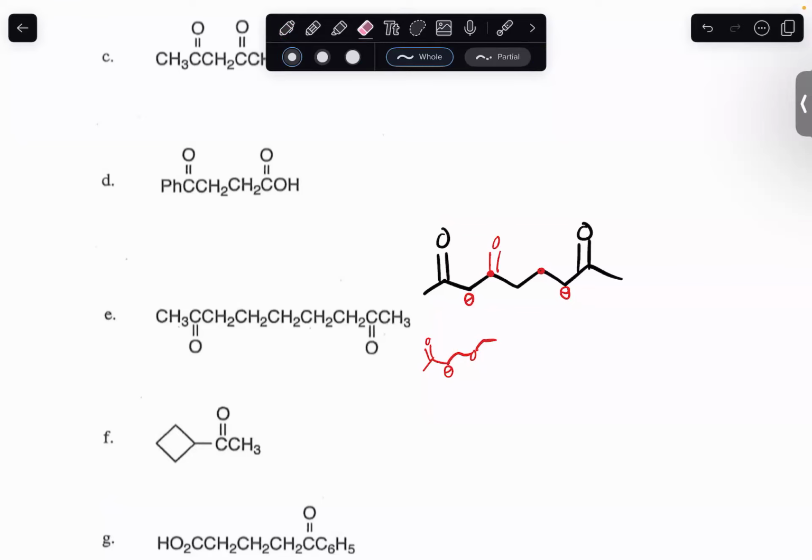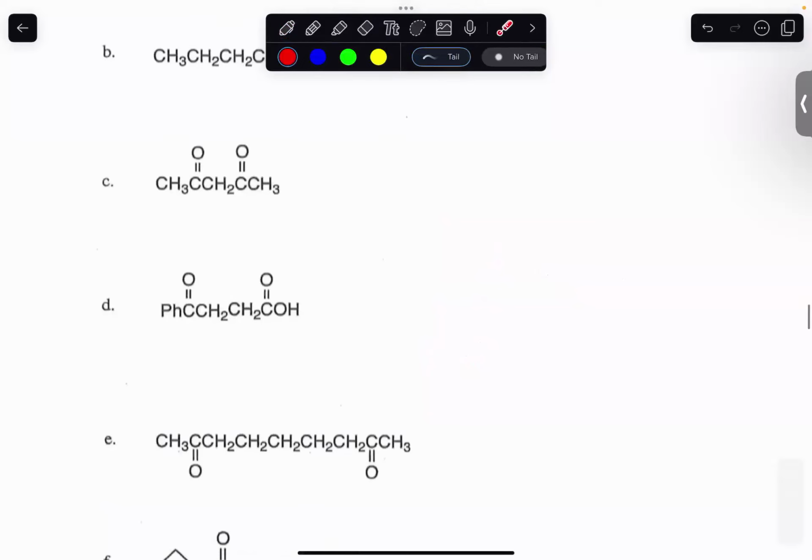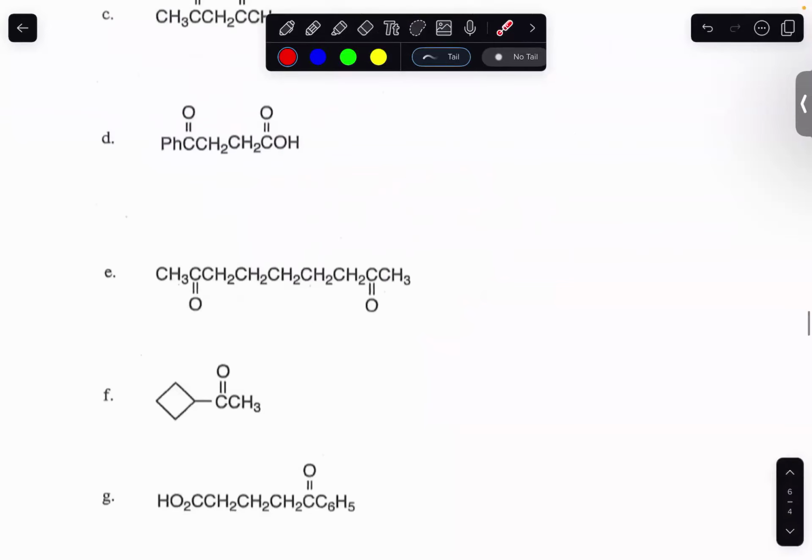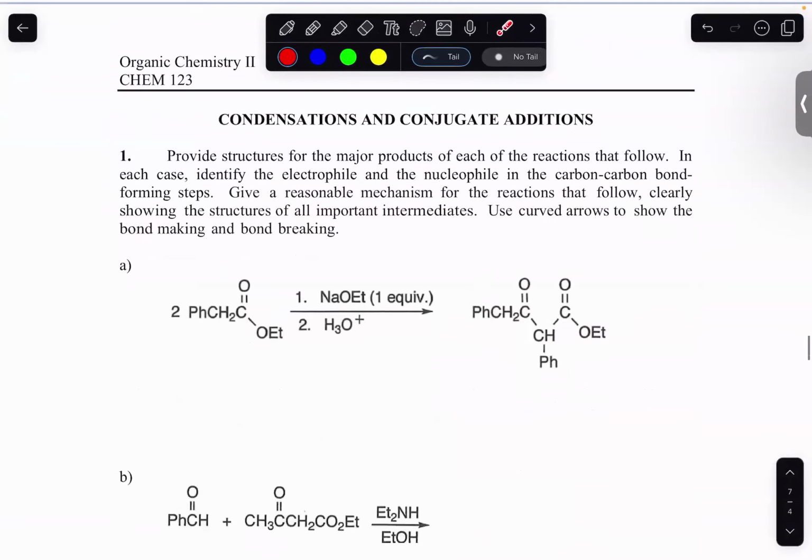Okay. Yeah, this one stumps me. I'll also ask my workshop leader for the answers. Let's see. Diethyl acetoacetate. I'm trying to use these things here, but I'll see. I'll work on it, and then I'll see you tomorrow and work on it. Okay, thank you. And then get the answers from your workshop leader to double check, please, as well. Okay, sounds good.